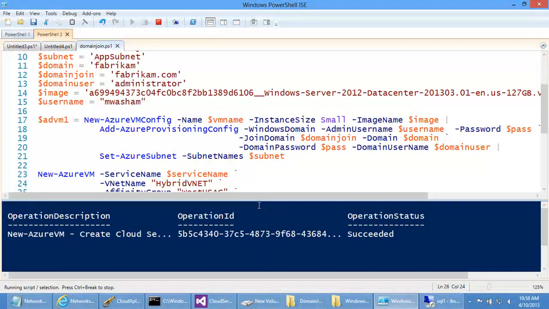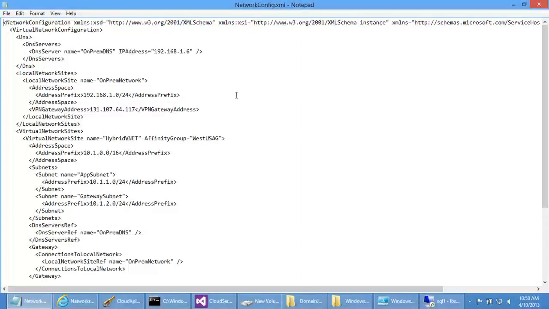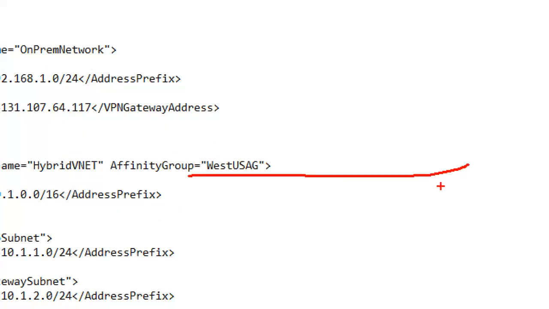Question? So, good question. I got the name of the affinity group by using Get-AzureAffinityGroup. Whenever you go to create the VNet, you have to specify the affinity group as well. So if you look in the VNet configuration, that's part of that. But there is a little wiring behind the scenes that you have to know about. You have to know that when you go to create your virtual network, it doesn't get created in a data center, it gets created in an affinity group. So you go create the affinity group first in the data center that you want, then you create your VNet, and then when you go to create your VM, you'll create the VM inside of the VNet in the affinity group. Eventually, we're going to make the PowerShell cmdlets where you don't have to know that, because we can actually discover which VNet you're wanting to deploy to. But until then, you have to know what that affinity group is.